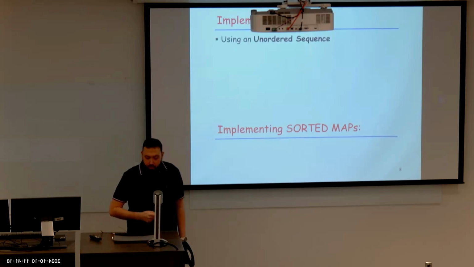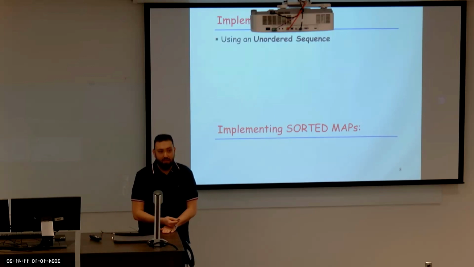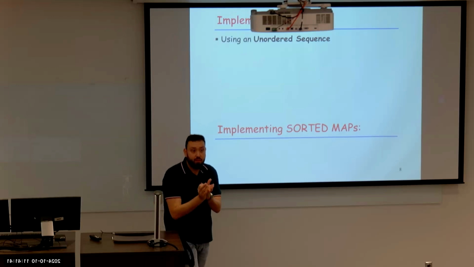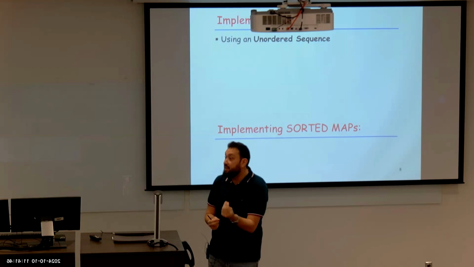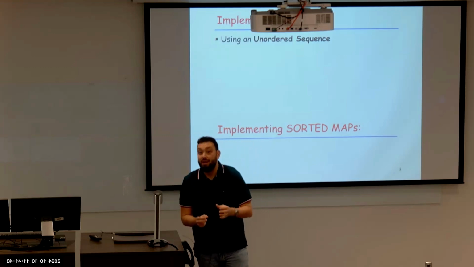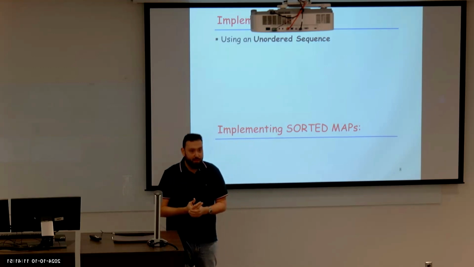Now, if you remember, we talked about the MAP ADT. Who can remind me very quickly what's the difference between the MAP ADT and the priority queue ADT that we talked about previously? Yes. On the map, we have the key and the value, but we don't have the other. Very good. So the priority queue, we had a key and the value, right? Like the element. The key represented what in the priority queue? It represented the priority of this element.